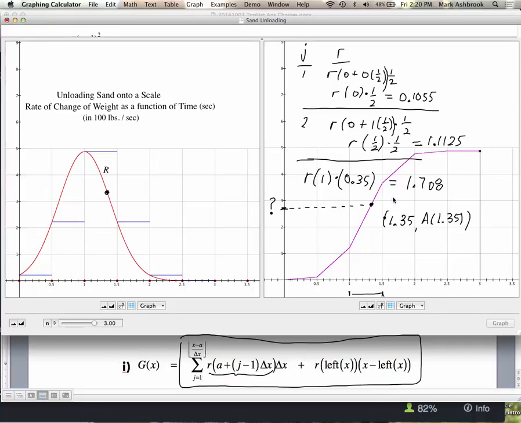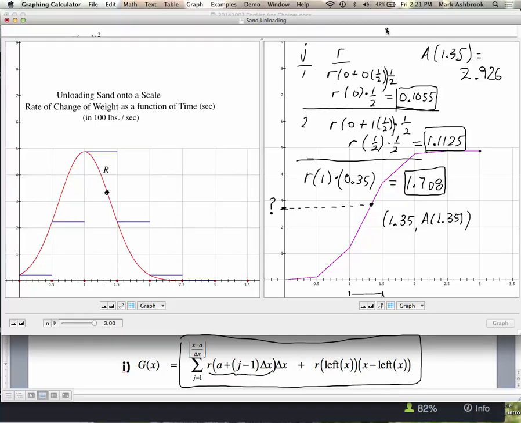Okay. So what is A of 1.35 then? See that the summation gave us the complete intervals, the little bit of change of weight, the little delta y, the little bit of accumulation for the first interval, for the second interval, and then for the partial interval. So how does it do A of 1.35? Adds those together. So how do things accumulate? Bit by bit. R delta x plus R delta x plus R delta x. What's the sum? 2.926. Actually, this is 100 pounds. So all these numbers are in hundreds of pounds. So 292.6 pounds.